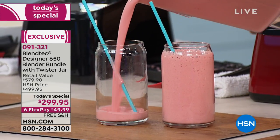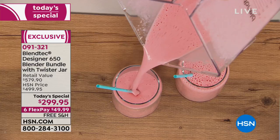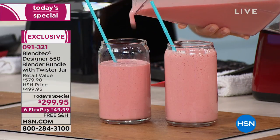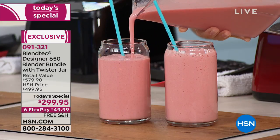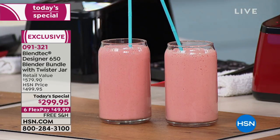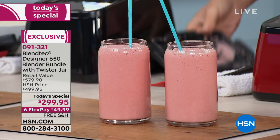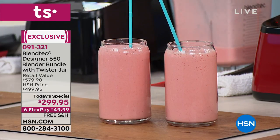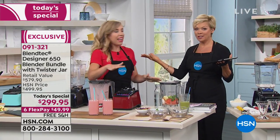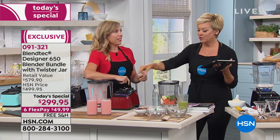Look how smooth that is. Oh my gosh. Look at this. Now, I'm going to go really slow motion pouring here if I can. And I defy you to look for a lump, chunk, bump, or anything. You're not going to get it. This is what smoothie shops use. That's why it looks familiar, that square design. Exactly. There's a couple that I go to.